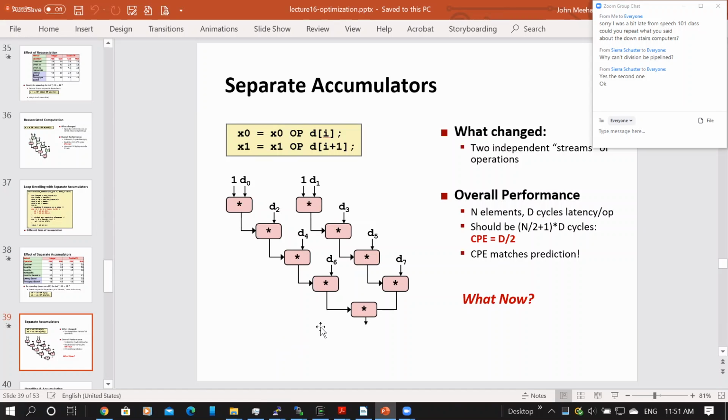So when we get through, you have this one last operation that happens down at the bottom. That's a little bit of a fudge factor in computing your numbers, because it has to combine the two accumulators, and that can't happen until both of the results show up. So it can't overlap with anything. It's just going to cost you the 3 cycles at the end after these have completely finished.